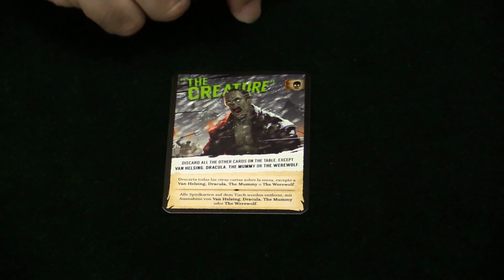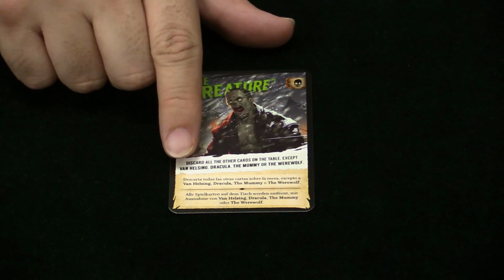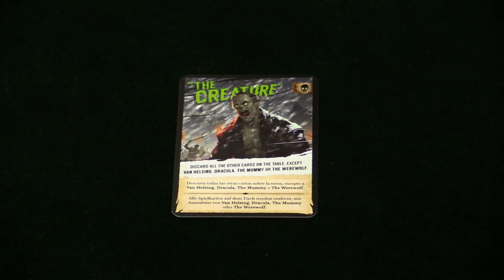And then, best of all, the creature that discards all other cards on the table except Van Helsing and Dracula and the Mummy and the Werewolf. So this one will nuke the entire table.